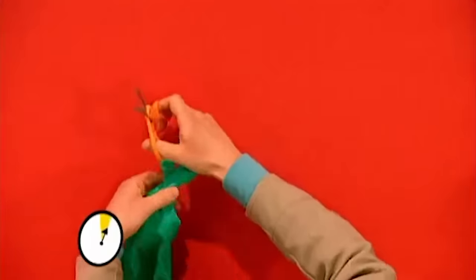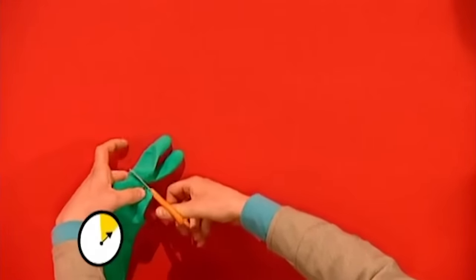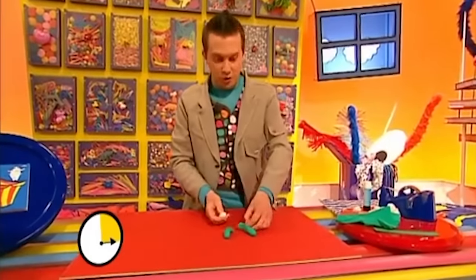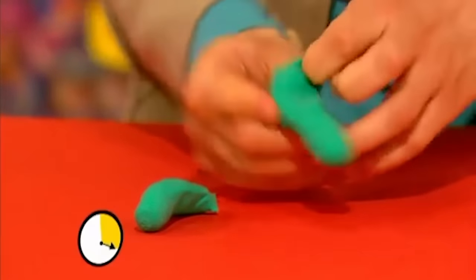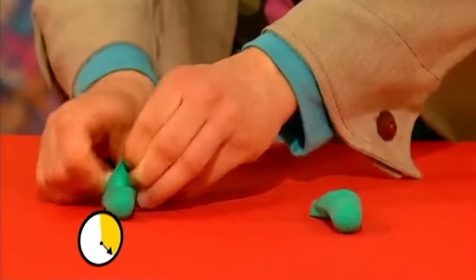Right, the first thing we're going to do is get our old rubber glove and some scissors and very carefully cut off two of the fingers like this. There we go. Very careful. Nice. And then just give them a little snip. Right, now let's fill these with cotton wool. Here we go. There's a bit in that finger there. In you go. And then we need a bit in this finger here. There we go. Right, stuff it.